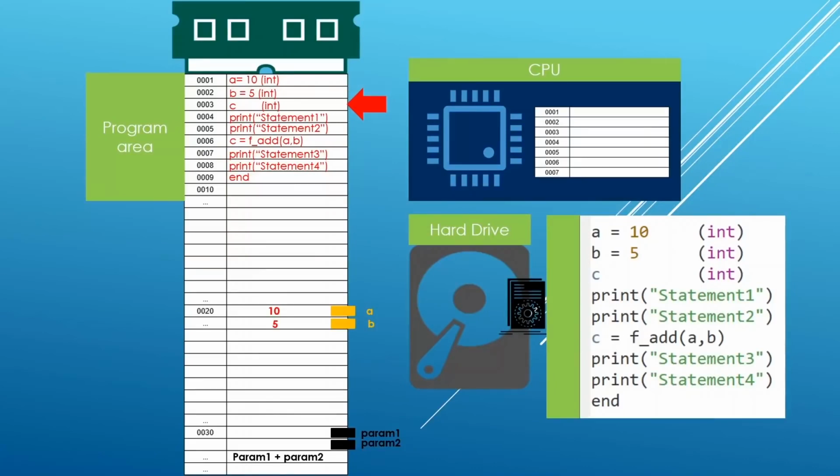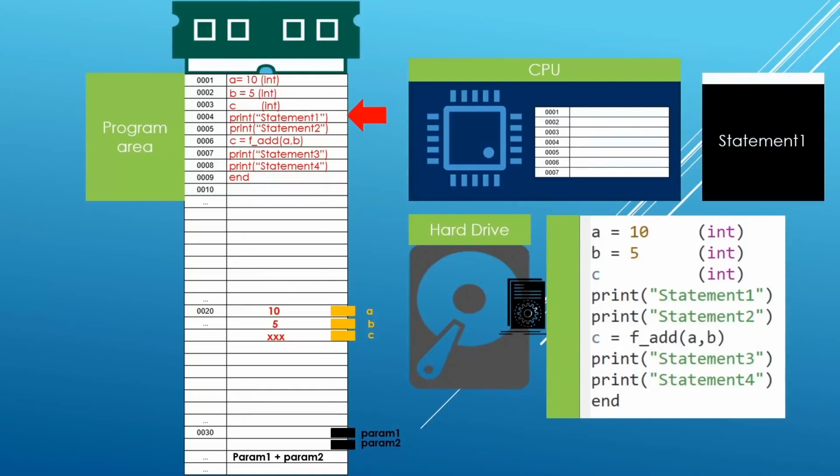It's a variable called c. It's going to allocate space for it, but we didn't specify a value for c. So what it's going to do is store in some junk value. The value in there is really unspecified at the moment. It's going to jump to the next statement, and what it's going to do is print some things on the console, and it is going to do that.